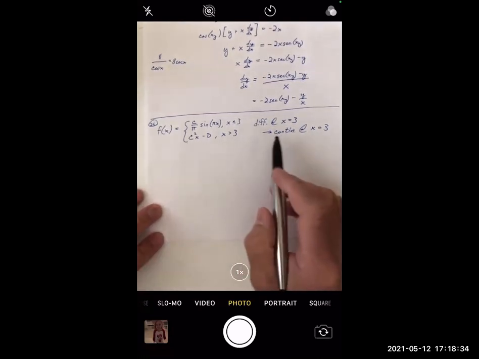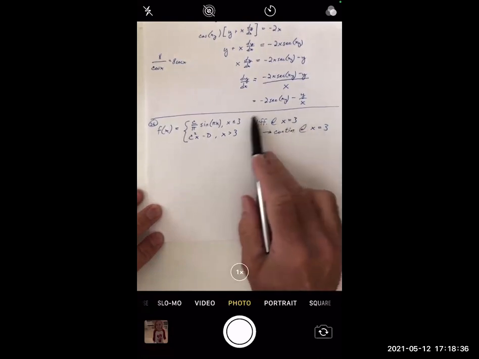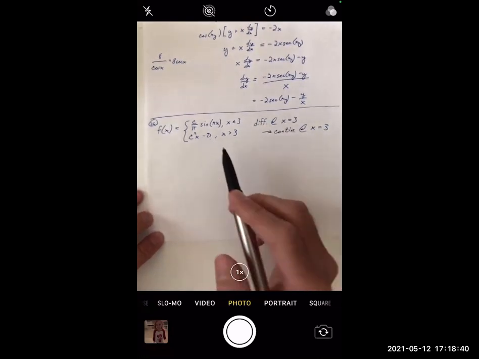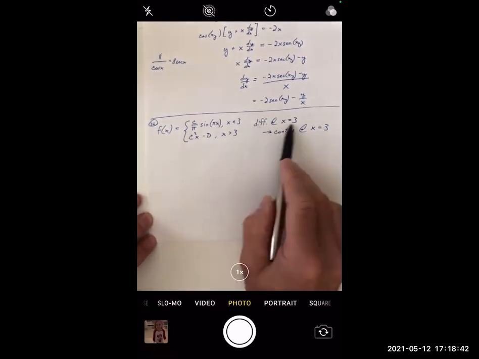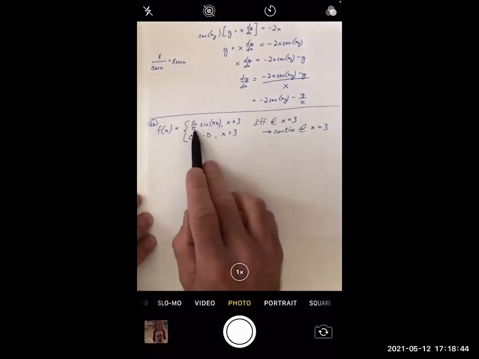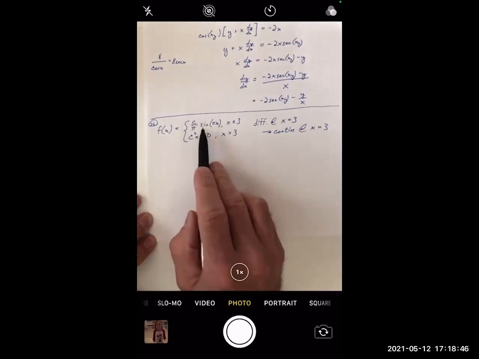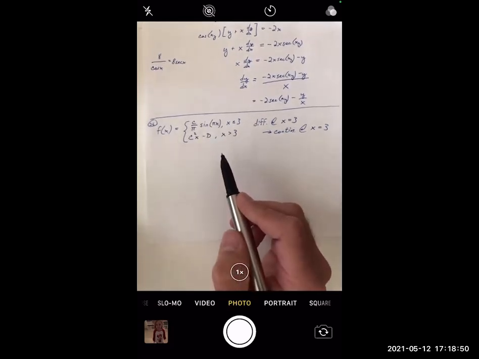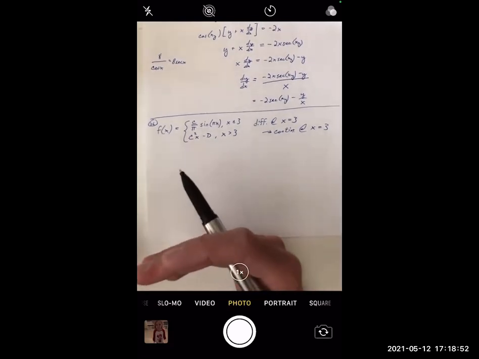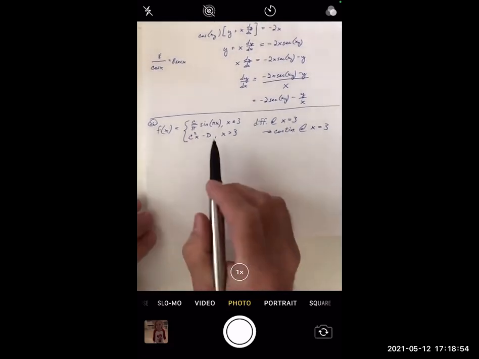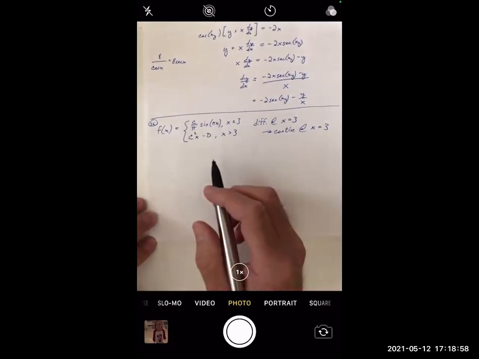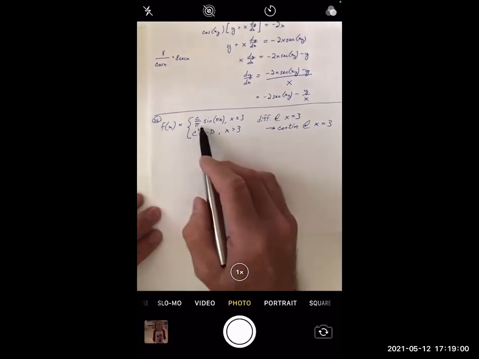Okay, so let's do the differentiable part first, because that'll eliminate the d right off the bat. If it's differentiable at x equals 3, that means when you take the derivative of the top one and the bottom one and plug in 3 to both of them, then you should get the same exact result. So as long as we can use the derivatives right, then we should be good to go for that one.